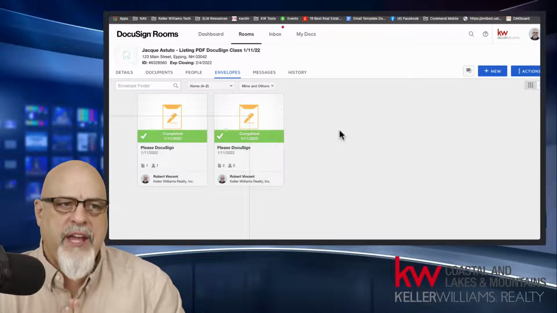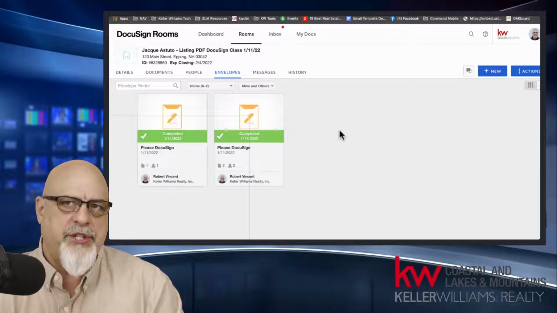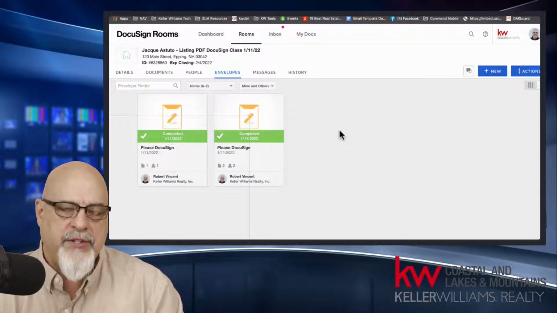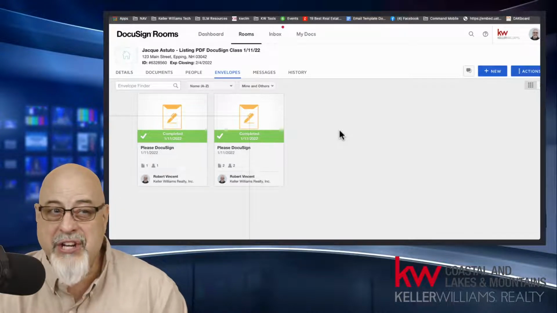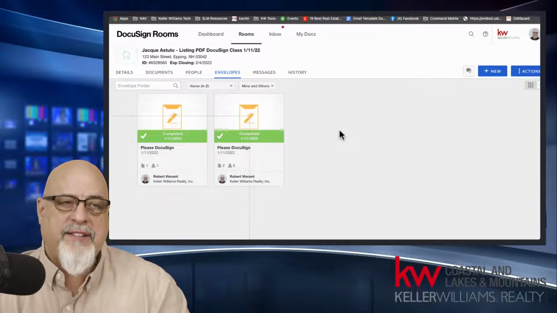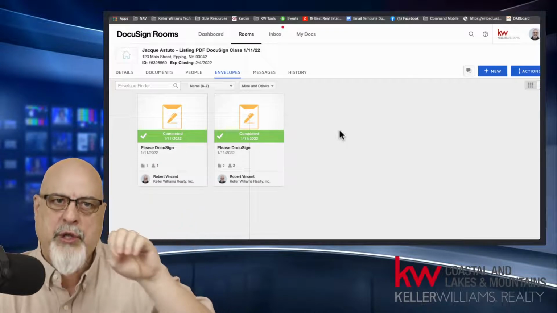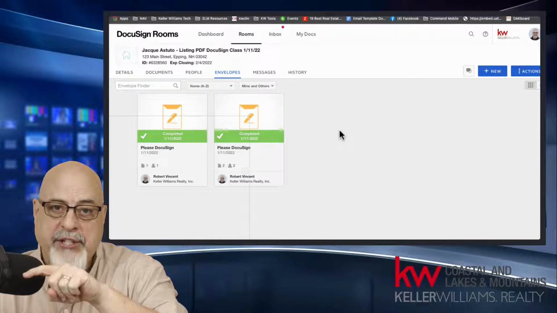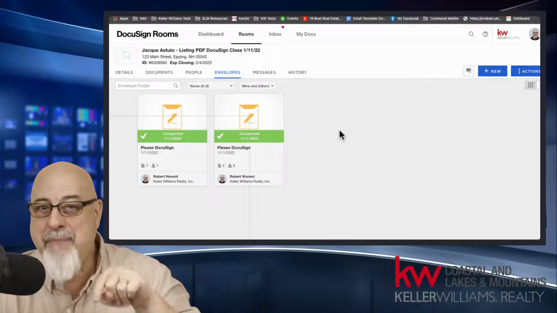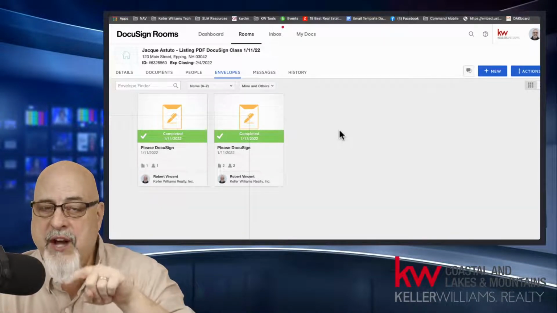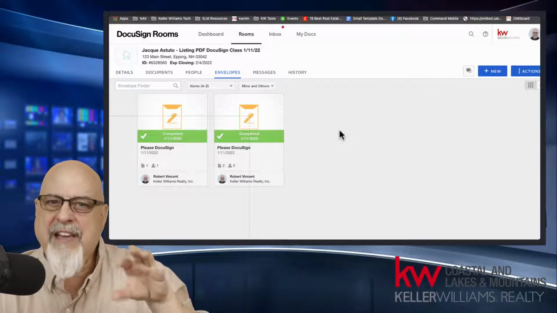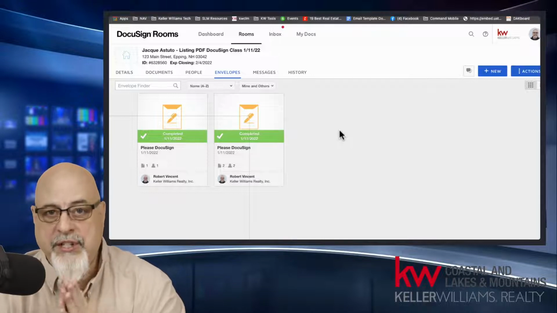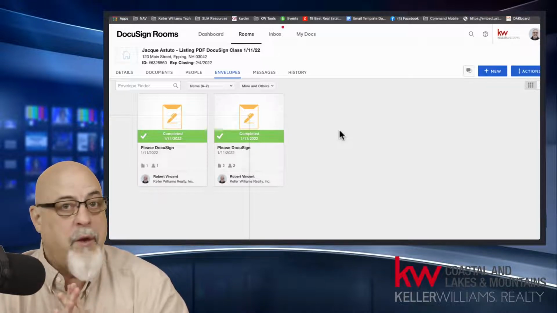However, if you're in some kind of a situation where you're out on the road and you need to get into DocuSign and you've got a bad connection and your computer's slow, instead of having to wait for command to load up and wait to navigate to all the pages to get to the go to transaction button, you could bypass that and go to rooms.docusign login and kind of save yourself some time. But that's only if you know that once you go in there, you still have to navigate to the correct room once you're in the room.